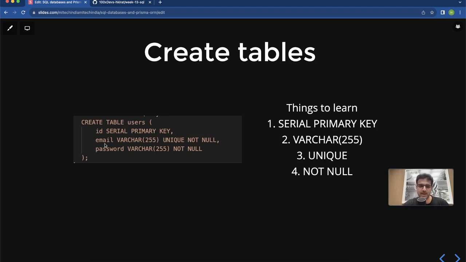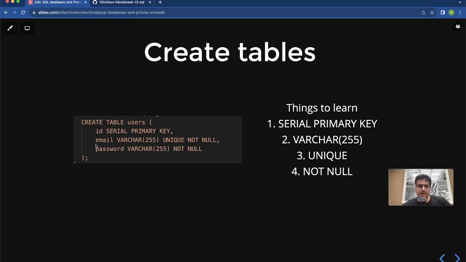All right. Email, varchar 255 basically means text, or you can think of it as strings. There are multiple ways you can create strings in Postgres, or MySQL, sorry. This is the most popular one, which is varchar, a variable character of length 255 characters, which means if you send a very long string, it will fail. But the assumption is that the password and the username will not be more than 255 characters for the user.